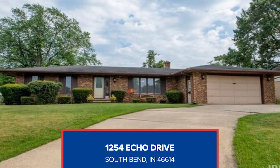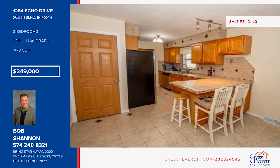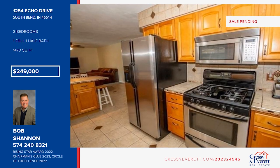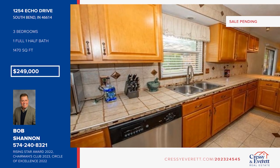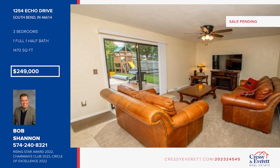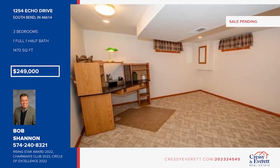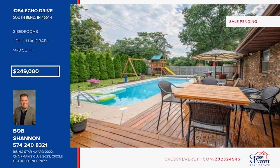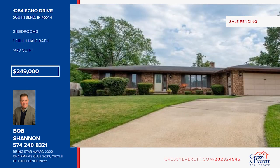This beautiful, meticulously clean Garland Woods home is nestled on a large lot on a quiet street in a great neighborhood. This well-cared-for home offers a remodeled kitchen with a breakfast bar, an inviting family room and new carpet, flooring and paint throughout. There are three generous bedrooms and one-and-a-half baths. The partially-finished lower level offers a finished bonus room that could be another bedroom. Enjoy a beautiful backyard setting with an in-ground pool, a deck, a playset, a utility shed and an additional pool equipment shed, plus lovely landscaping. To see it yourself, schedule a tour with Bob Shannon.